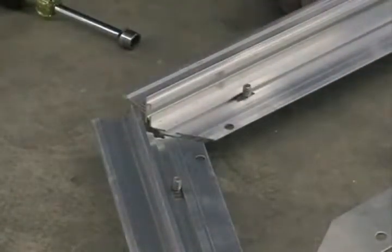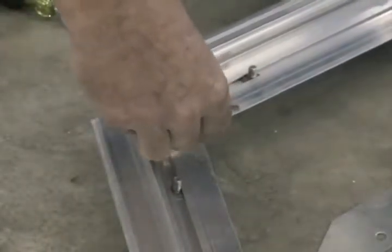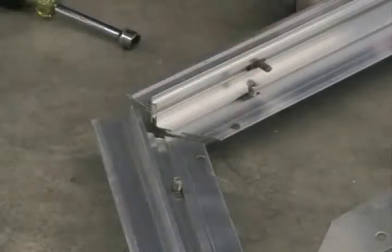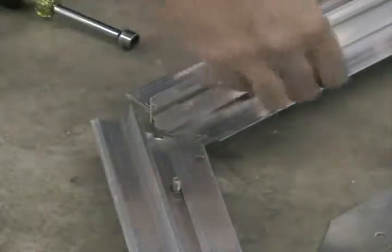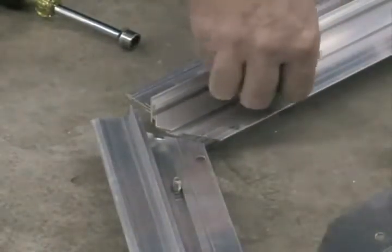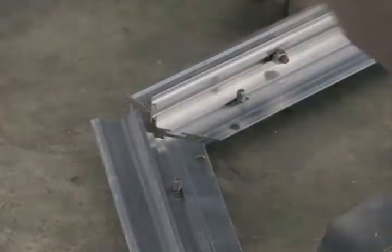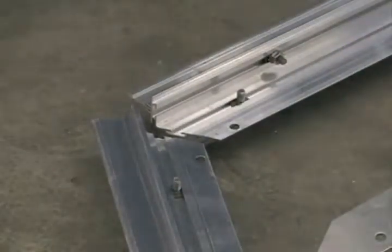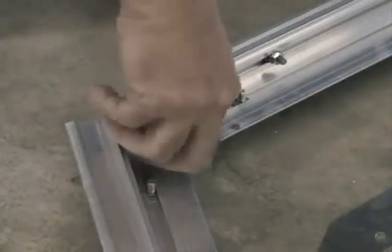And then next, we need to put a T-bolt up into the vertical slot on the side of the corner. This is for the connection of our wall later on. And what I recommend here is that, just to keep it in position so you don't drop it or lose it, you put a nut on it and just snug it up, like so. That keeps it out of the way while we're doing our leg assembly. And the same on the leg itself.